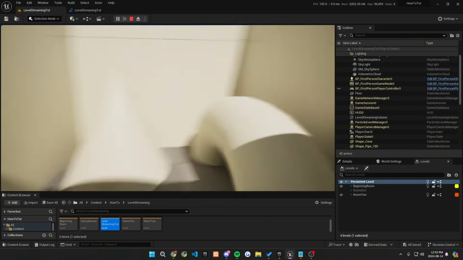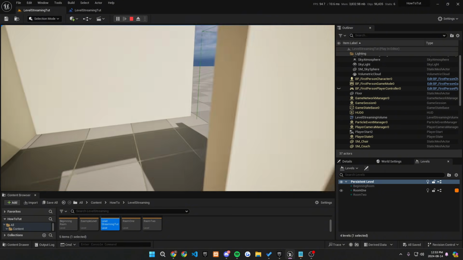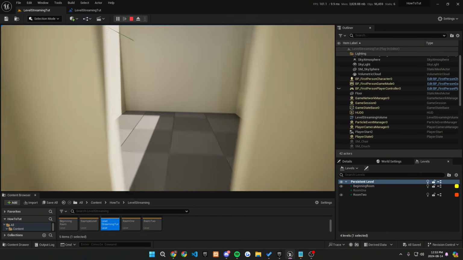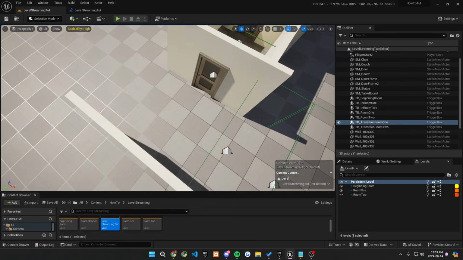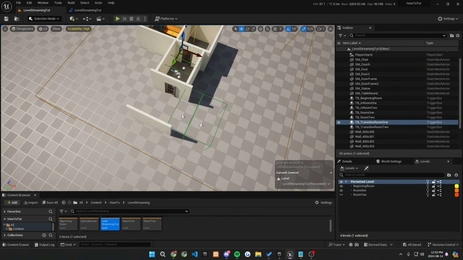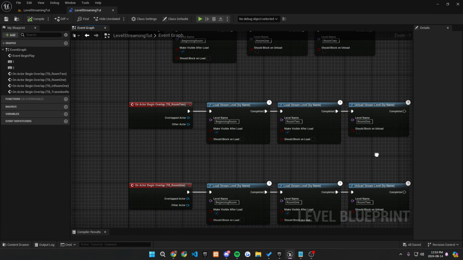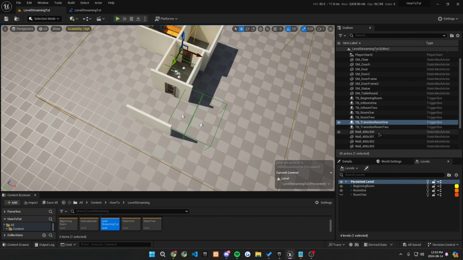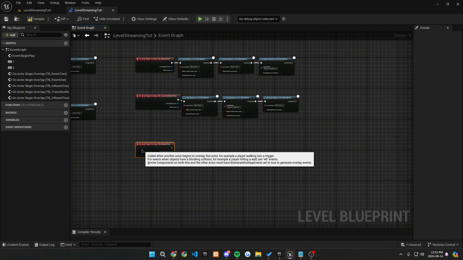If I get rid of this, you can see that now once we're in here, it's still making it so we want to be able to go through, in and out, and you can see right there, we need to make sure it automatically works dynamically. So let's make sure that we go to our room 2 now and do the same exact logic. So if we're in our room 2, we need our in room 2 right here. Let's go to our in room 2, go over that and right click and do the same exact logic. So add event, collision, make sure that you add this.